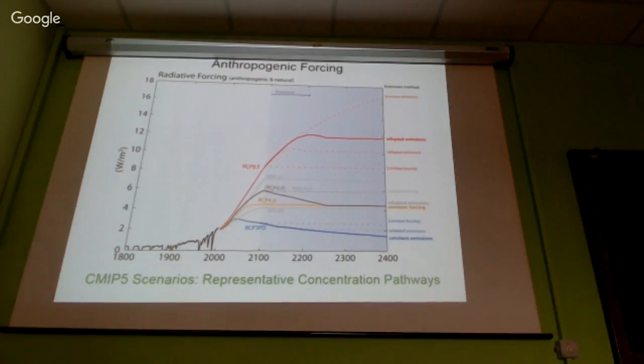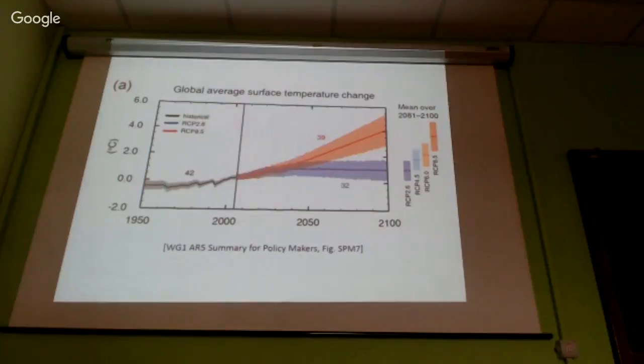But each of these storylines is supposed to be plausible in a way, and that also gives you an idea of how uncertain the estimate based on these storylines could be. And that, of course, is reflected in a similar uncertainty in the surface temperature evolution. And this picture just shows, based on these two extreme scenarios, the RCP 8.5, which is the pessimistic one, and the RCP 2.6, which is the optimistic one, that we actually don't know where we are going to end up by the end of the century, but we know that we might be somewhere in that region. And this sort of predictability, in a way, comes from the broad idea of the future socioeconomic pathway we might follow.